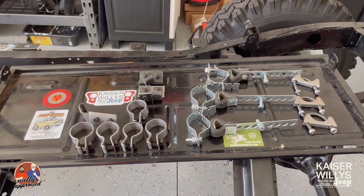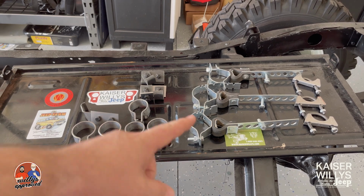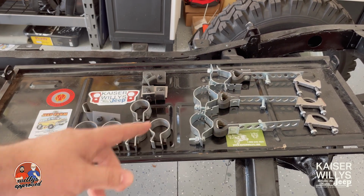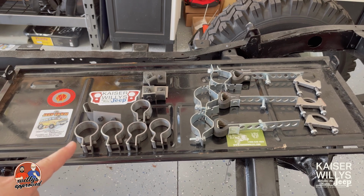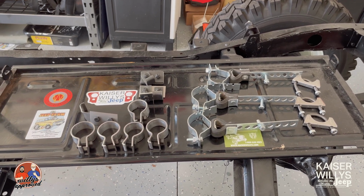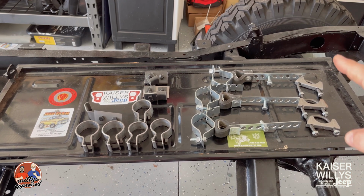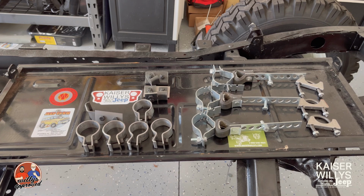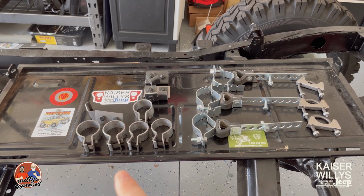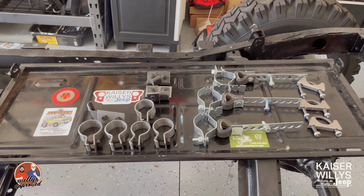Today we're going to be putting on the exhaust kit, and we've got the two different types of hangers here. The first one is the USA made clamp and hanger kit that Kaiser Willys does. The other one is the universal kit. Sometimes it works a little bit better if you use that kit, but these are the two different types that we do sell here at Kaiser Willys, and I'm going to be showing you how to install those as well as kind of intermingling so that you can get an idea of which one to use.